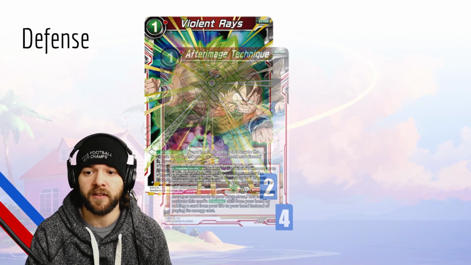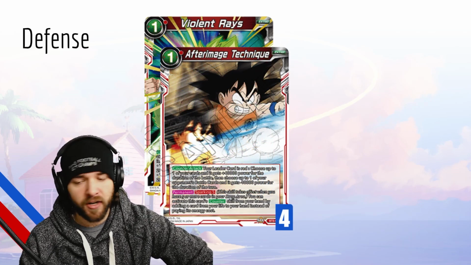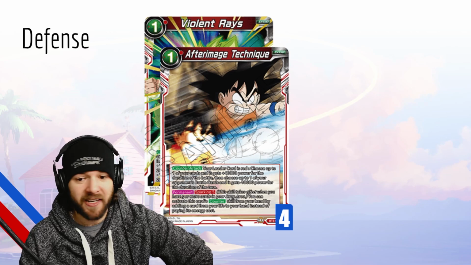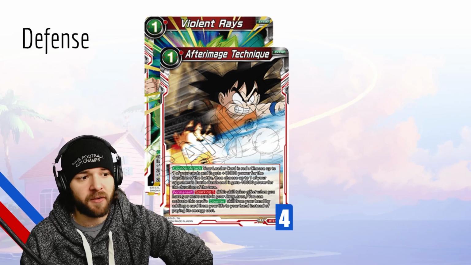We're running 4 After Image Techniques. Sparking negates are a necessity. There are too many situations where you're stuck defending and still have to end up pulling back on defenses. So with that, we end up having to just commit to 4 sparking. They give us options when we're tapped out, which is absolutely massive.